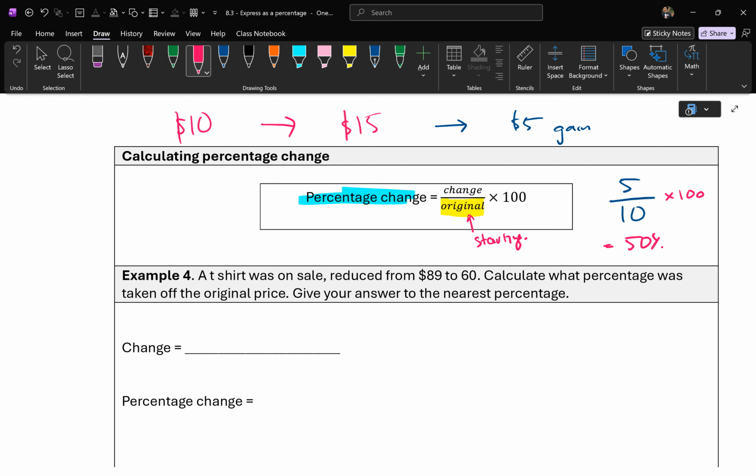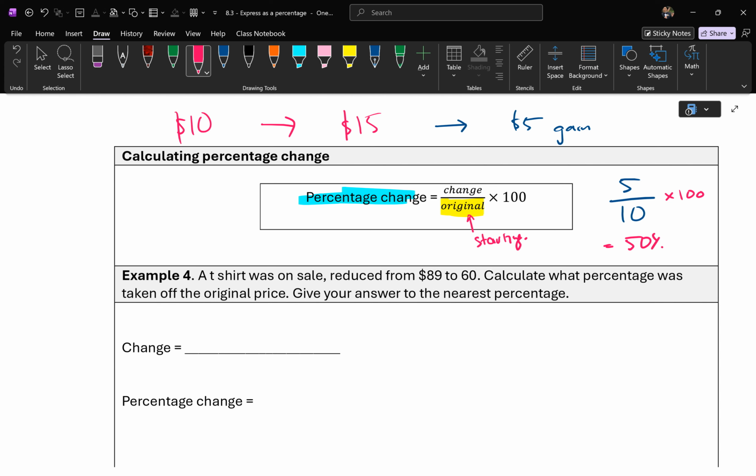But it's just knowing how to change that $5 change into a percentage that is what this second skill is. Still the same as the first one. It's just put into context. So here we go. Let's do example 4. Do 2 for now. And then if you have time, do 3. Because the more you can compare, the more I know if you know your stuff. All right, so example 4.